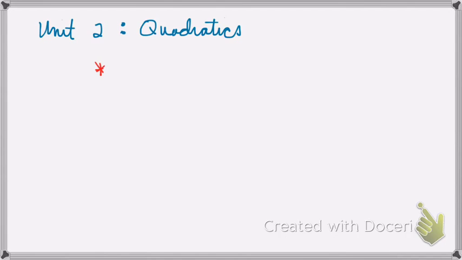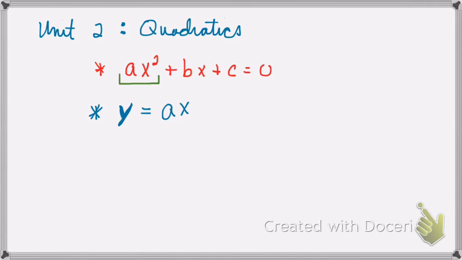The key things were that quadratic equations we write in standard form this way. And to be a quadratic equation, the only requirement really is that you must have this ax squared term. A could never be equal to 0, so you got to have an x squared term in it. And then the related function to a quadratic equation is the same equation, but now instead of being equal to 0, we say y equals ax squared plus bx plus c. Again, a cannot equal 0.